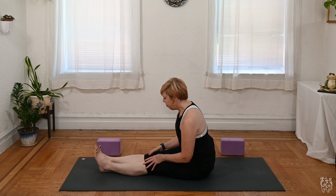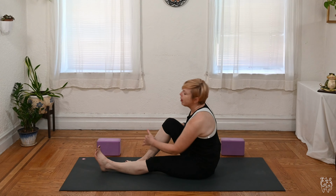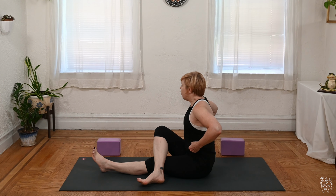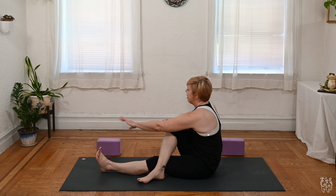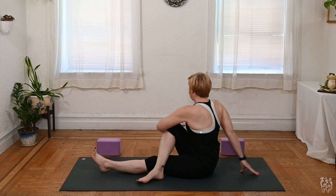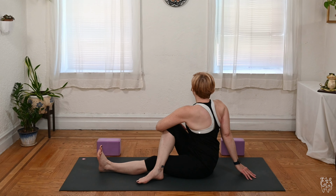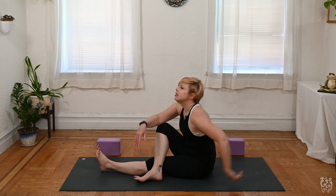Sit tall, bend the right knee, step your right foot outside the left leg. Continue to lengthen along the spine. We'll take a twist going to the right side. Wrap the left arm around, drop the right arm behind you, lengthen the crown of the head up toward the sky, opening to the right side for one more deep breath. Come back to center, just release in a brief counter stretch.